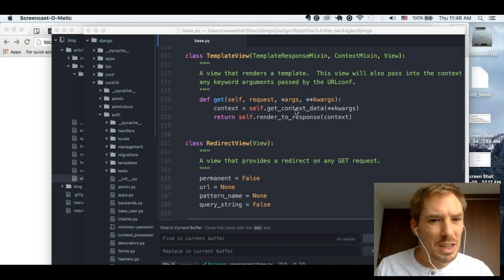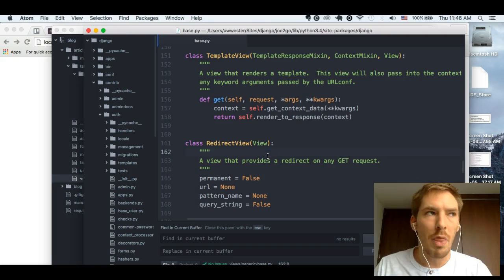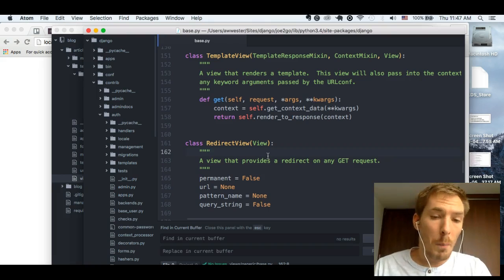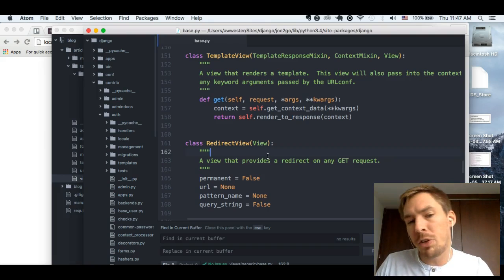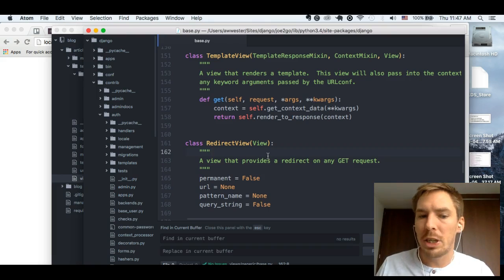There's a few exceptions, such as RedirectView, which you can see right here, which comes just off of View, as well as other third-party API views that don't necessarily want to return a template. But for TemplateView, we're going to use it for anything that needs to return a template. Generally, I use TemplateView with home pages, where sometimes we do want to display a list of things or detail about one object, but typically home pages are mainly based around showing a template with information.